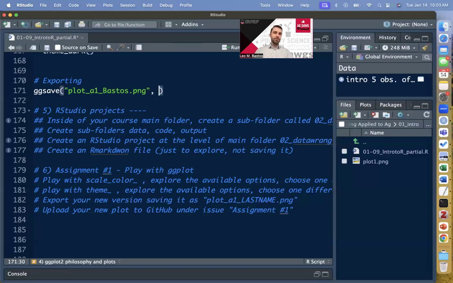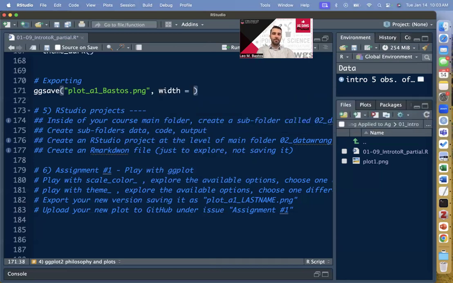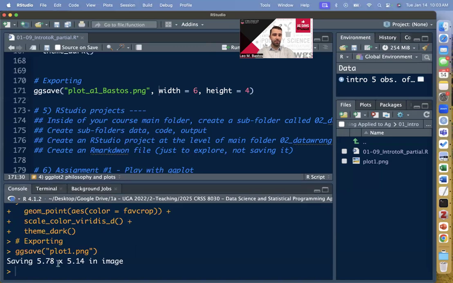DigiSave has many arguments, but a couple of them are width and height. I normally use a width of 6, in inches, and a height of 4. We did not change this, so we just used the default, which I think is 7 by 7, or no, actually, here's the default, 5.78 by 5.14 inches.